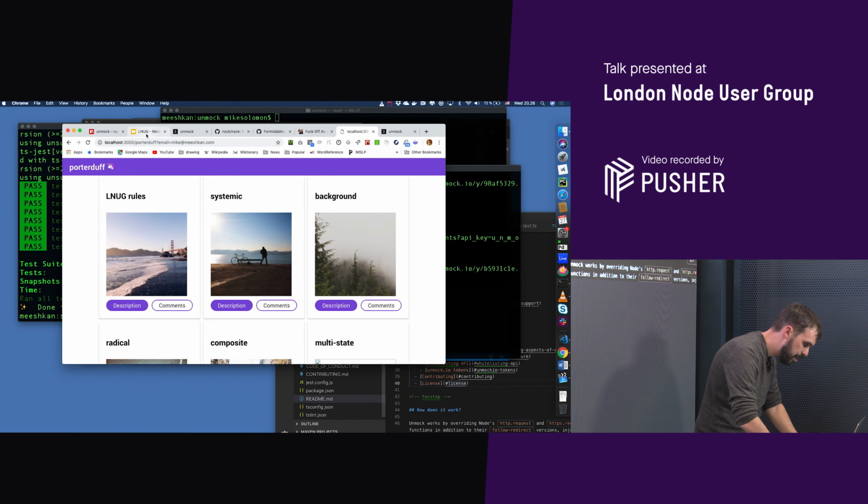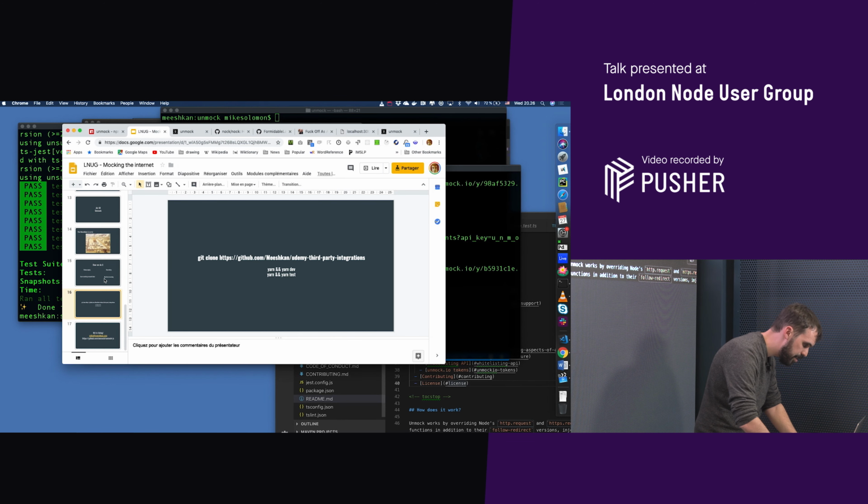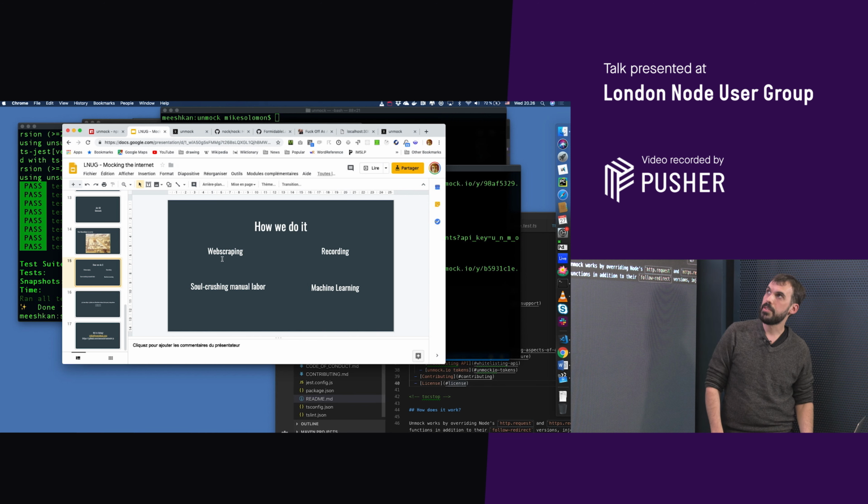So very briefly, before ending, I will just say how we do it. This is the open source bit, and if anybody's interested in these things, we'd love to collaborate with you. All of it is free. The only part that we charge for currently is the hosting of anything in the background. Otherwise, if you like web scraping, we do a lot of that to figure out how APIs work, recording how APIs go back and forth. Soul-crushing manual labor, if any of you are into that.